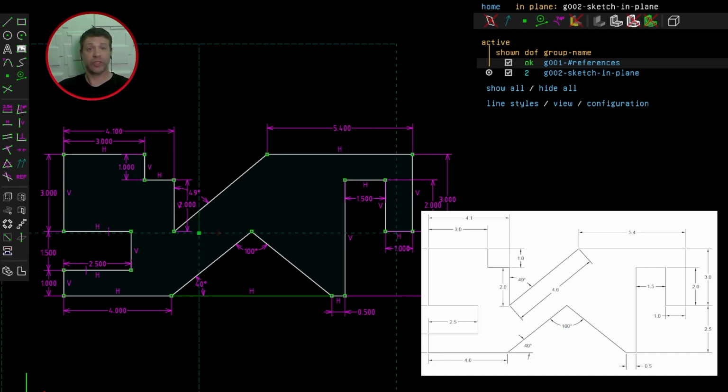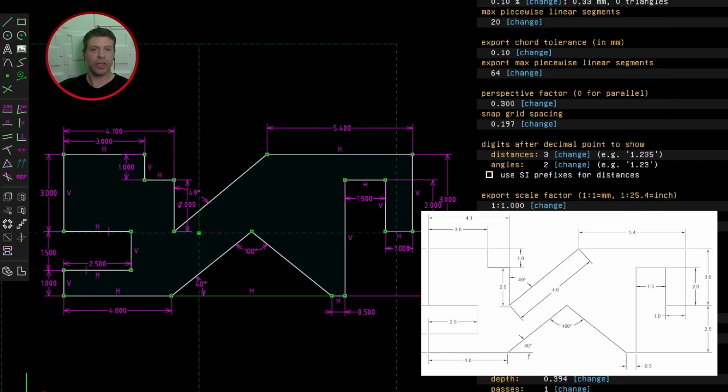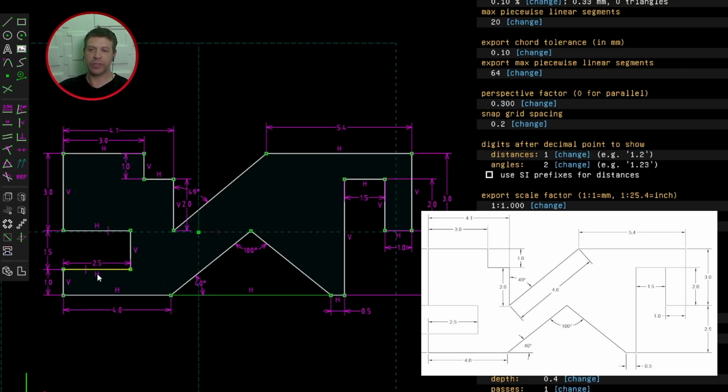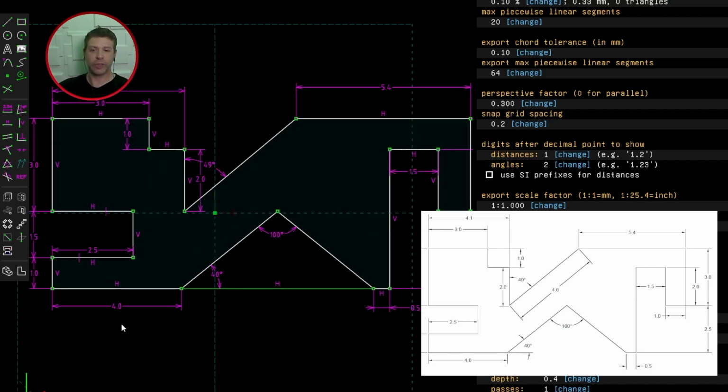One of the things I forgot to do at the very beginning of the video was to show how you could reduce the decimal places, because we've only got one decimal place shown in the diagram. It's very simple. In the Properties panel, click on Configuration, go down to Digits after Decimal Places to show. I'll click on Change and change it from 3, and I'll type in 1. And then you'll see that in SolveSpace, it's adjusted all the figures, kept them in inches, but in terms of their precision now, they're only to one decimal place.